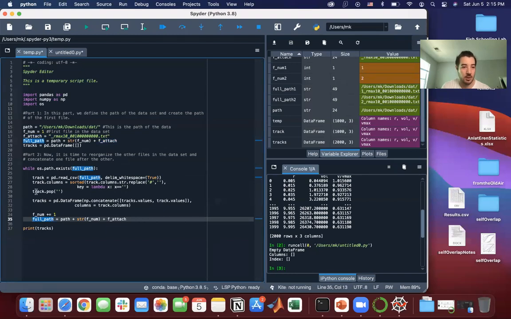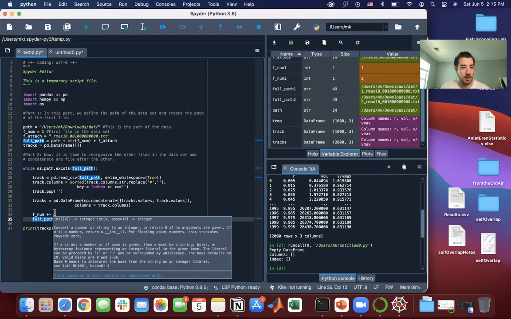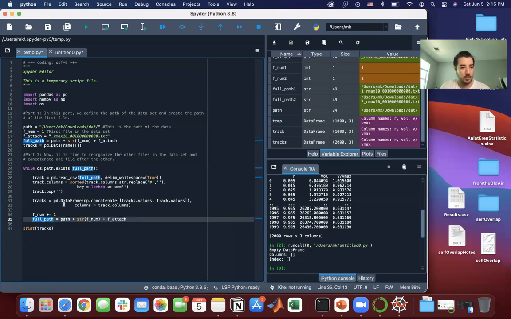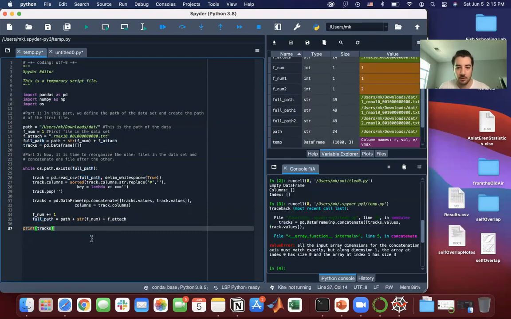And then sorted, and then pop that last column, and then concatenate tracks, and put that track after the other, and then add 1 to the fnum, and fnum will be 3, and then we'll check. Okay, and then let's print it. Let's run this.